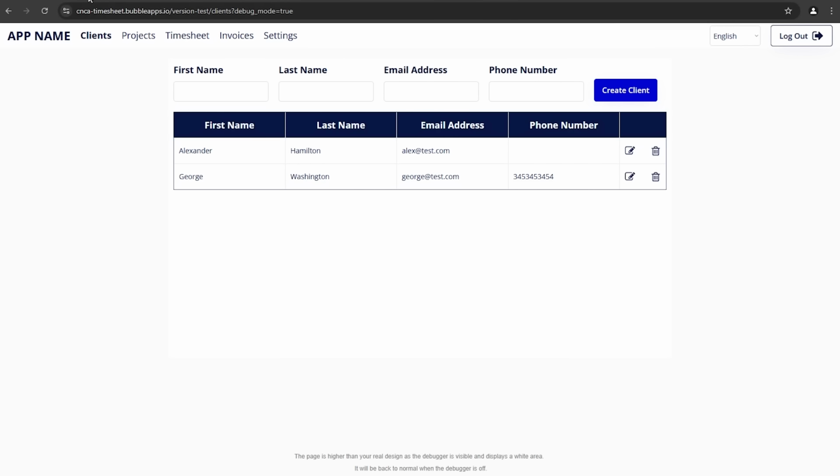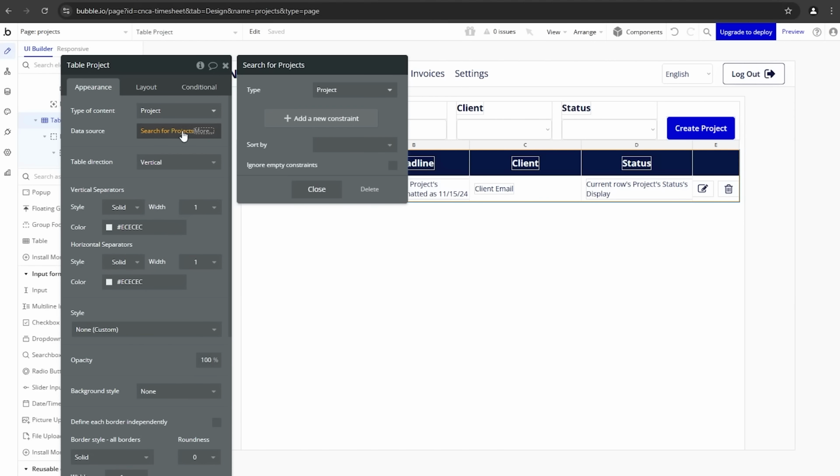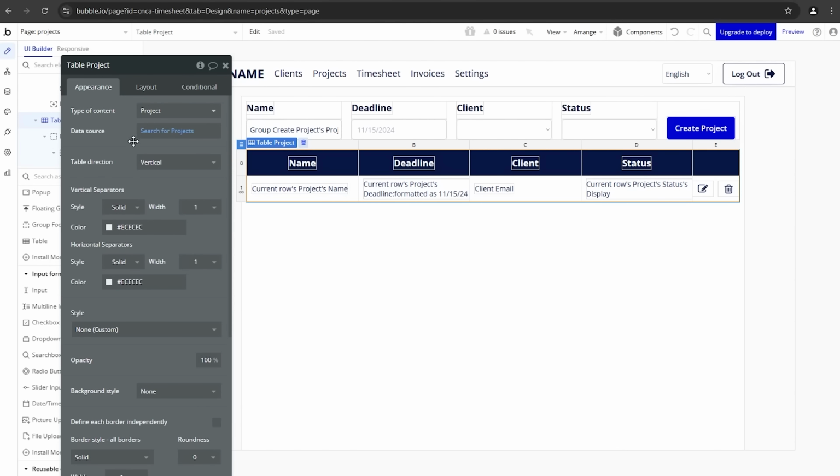And I set up the rule in one location in the editor here. I actually didn't need to modify the constraints within the searches. Now you can, and in a lot of cases you should. In a lot of cases you probably still need additional constraints. Sometimes the privacy rules aren't going to be enough. Sometimes you have more specific logic that needs to go into these searches to display the right information, okay? So you don't want to rely on just one. A lot of times it's a combination of things.